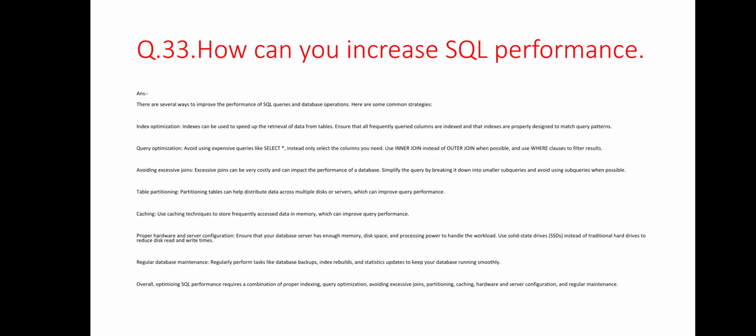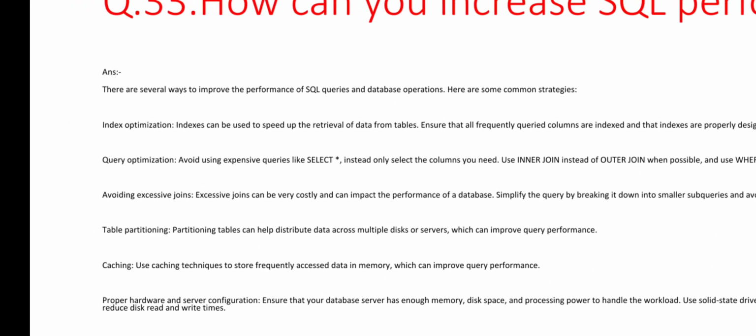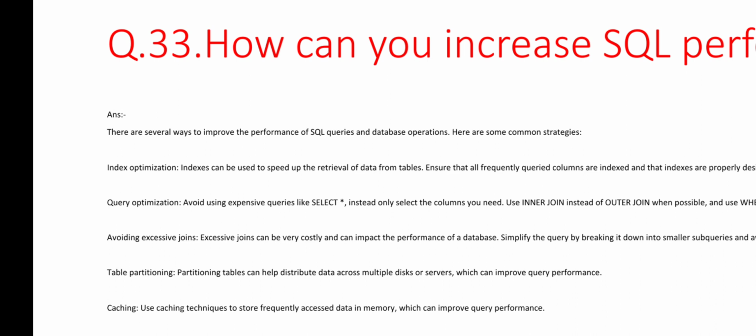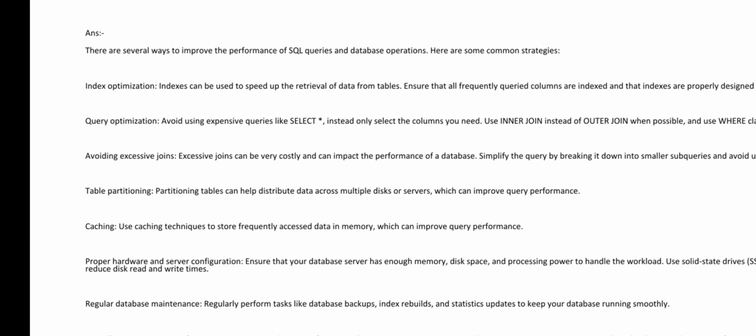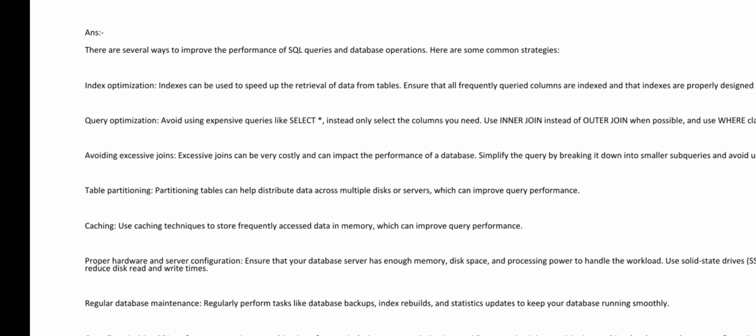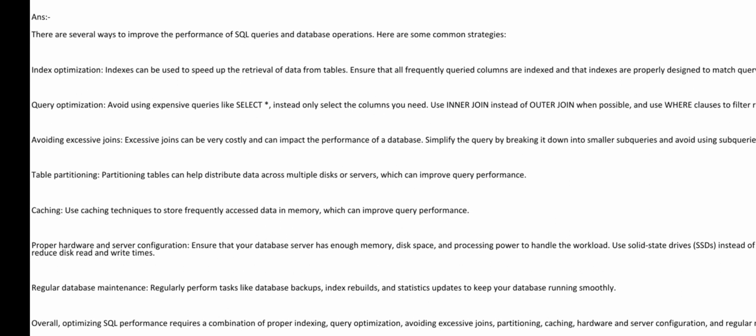How can you increase SQL performance? There are several ways to improve the performance of SQL queries and database operations. Here are some common strategies. Number one, index optimization. Indexes can be used to speed up the retrieval of data from tables. Ensure that all frequently queried columns are indexed and that indexes are properly designed to match query patterns.